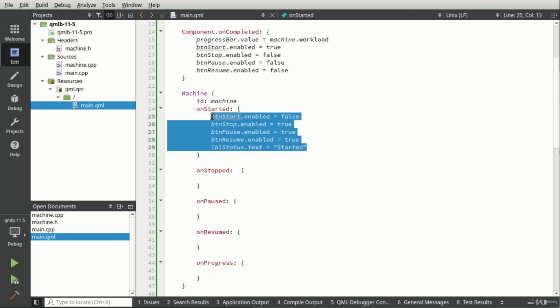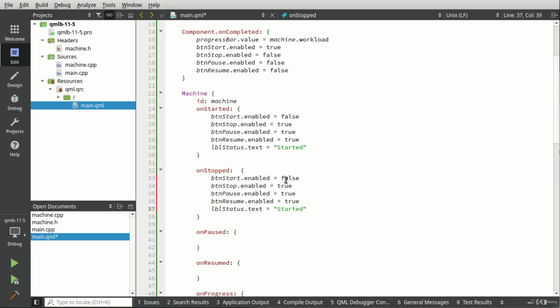And we can just pretty much copy this so we don't have to reinvent the wheel and paste it right in here. So when we're stopped, we want this to be false. We want the stopped. Actually, am I in the wrong spot? I am in the wrong spot. If we're stopped, we do want to be able to start. Sorry about that. We want to not be able to stop because we're already stopped. And pause, well, we don't want to be able to pause. Resume, we don't want to be able to resume. And let's go ahead and set our progress bar.